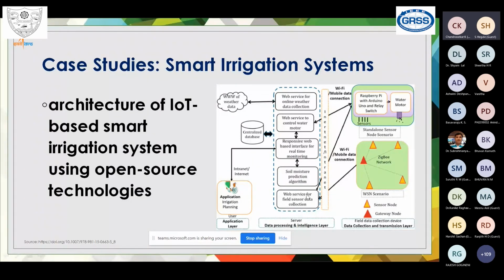So this sort of smart irrigation systems are presently being used in countries like Israel and the US. There are a few places in India also that use these things. The only problem here is we are having very small holdings of farmlands, which doesn't make it feasible for this sort of application. And therefore, large corporates or large farmers can really use this sort of expert system or smart irrigation systems to their benefit.